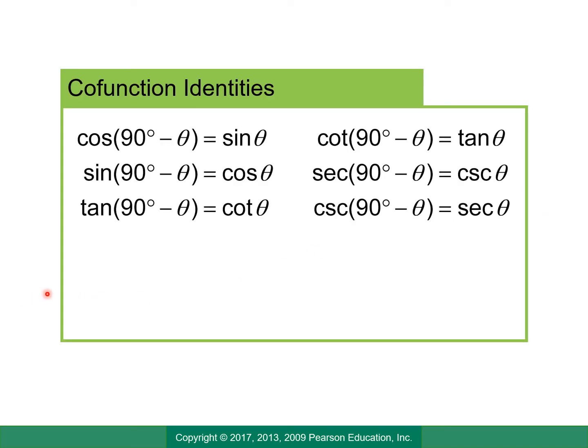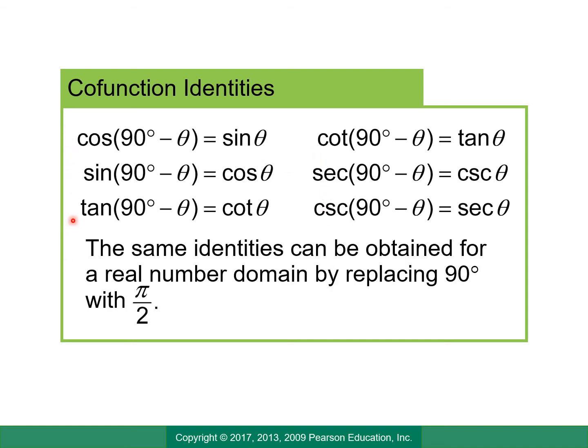Okay, so we're going to go to the cofunction identities now. We've talked about these in the past. But what I want you to recognize here is that this is already what we've been talking about in this section. These are the difference of two angles. So that's why it comes up again in this section. Cosine of 90 degrees minus theta, so this is like cosine of A minus B equals sine B in this case. And our other 5 cofunction identities. A quick note, just remember if you're in radian mode, you can just use pi over 2 as a replacement for 90 degrees.